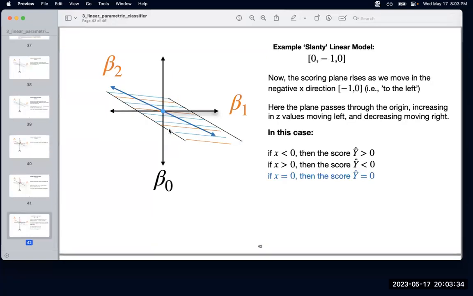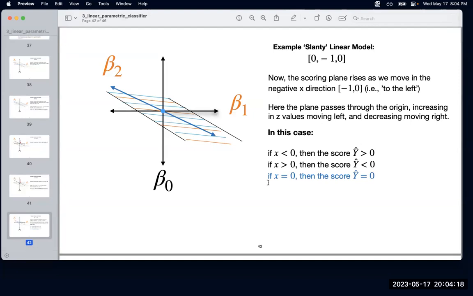Another example is if we change, for instance, our first feature. In this case, we are changing the beta 1, so we will be tilting our hyperplane a little bit. Here we are applying a negative coefficient, which means you would see essentially the reverse in terms of the scores with respect to your input. This is with respect to your x, your first feature. Every time your x goes below 0, you'd have a score that goes above 0, because your bias is 0 and all the other coefficients are 0. So just by looking at that one coefficient, you are able to make those rules.